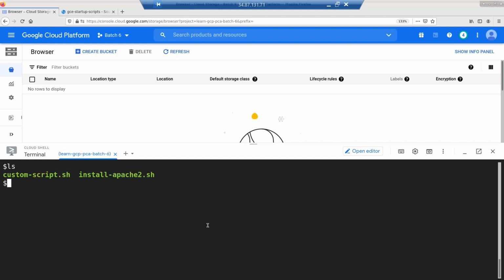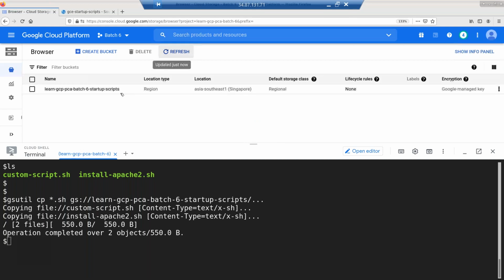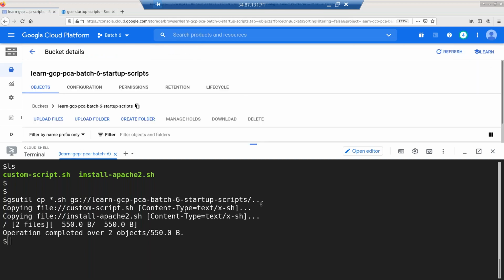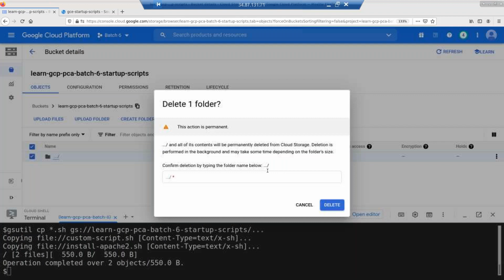As per my day-to-day work, what I do is gsutil cp, star dot file. I made a mistake. Okay, it worked. It created something like this. One minute, folks. Let me just delete it.